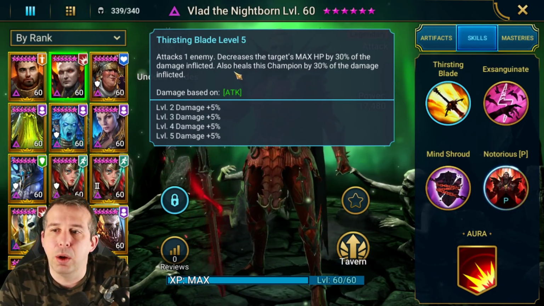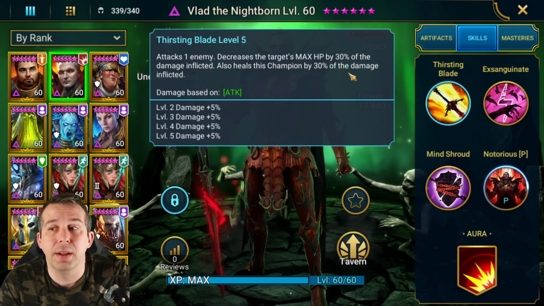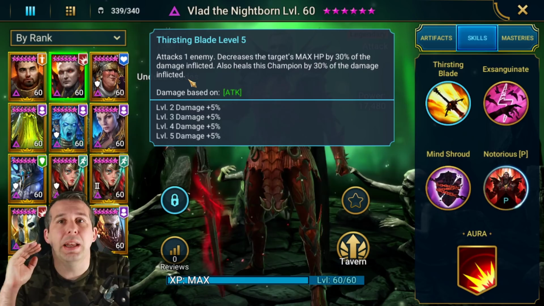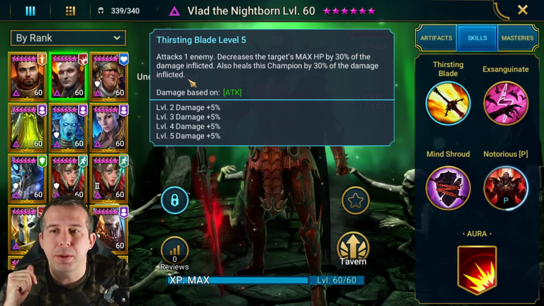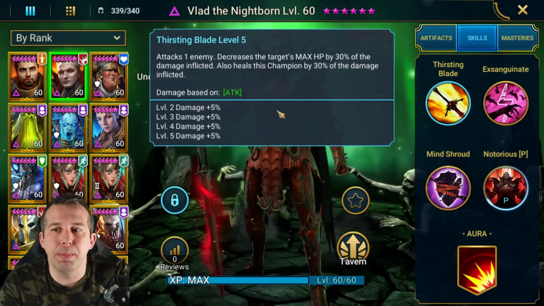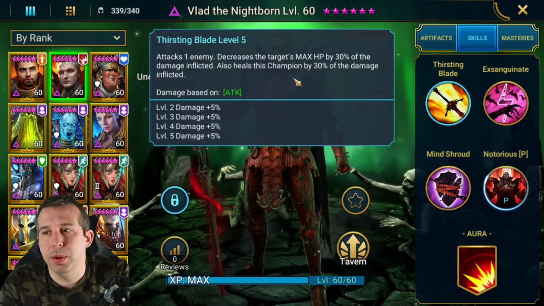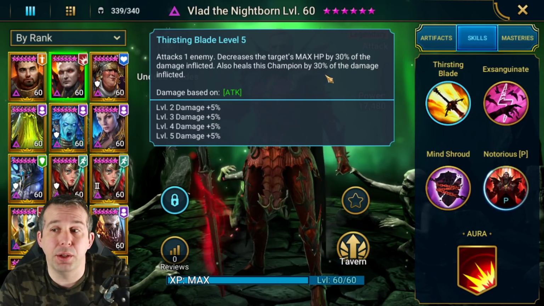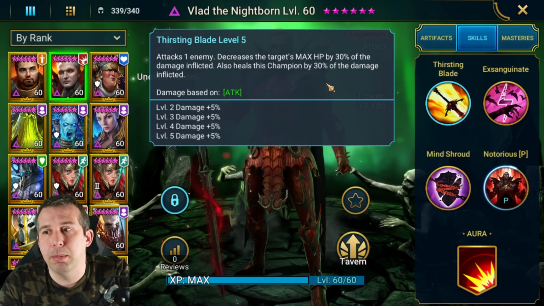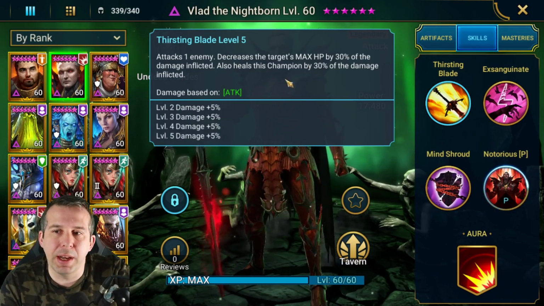It's okay. Also heals. This is the better part of it. Also heals this champion by 30% of the damage that he does. Now, just think for a second in Clan Boss. Yeah, Clan Boss, you run lifesteal gear or you run a leech champion because you want the heal from that hit, right? So this is actually a nice juicy heal in Clan Boss to keep someone topped up, aside from needing all that lifesteal gear. So this is kind of an interesting A1.